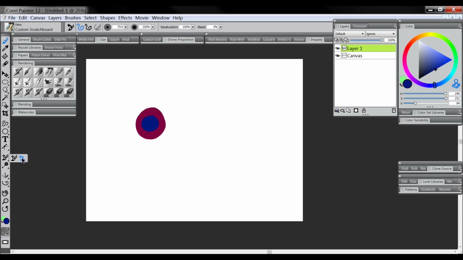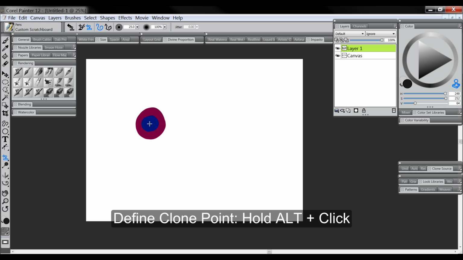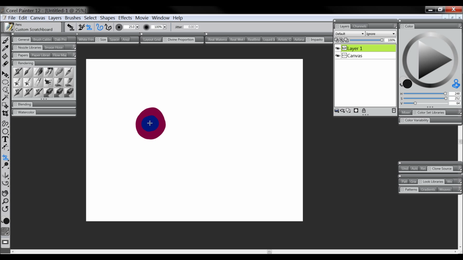You would probably want to use something like this if you were trying to do some photo editing to an image, maybe remove parts of an image or something. But I would typically do this with Photoshop and not with Painter because it's not very easy to do in Painter. What you do is you hold Alt and that'll give you this target, and this will define where you want to clone from. So even if I'm painting over here, if my target is here, it's going to paint whatever is around here over here. So it's kind of like a transporter. So I'm going to tap here with Alt to define my point, and I'm going to paint over here. And you can see that cursor on the left is mirroring my cursor on the right.